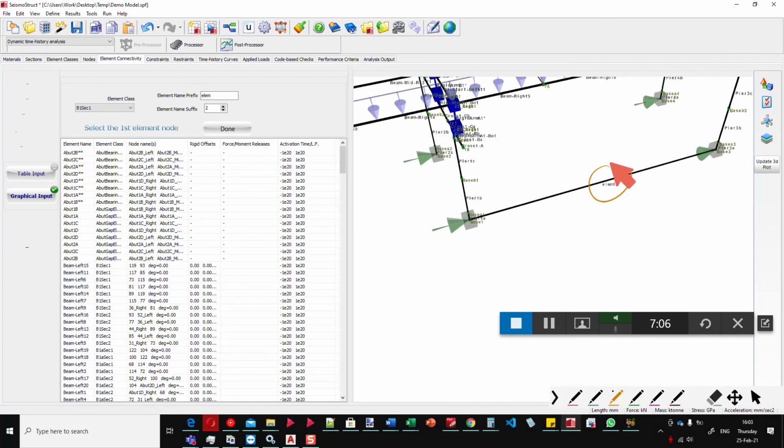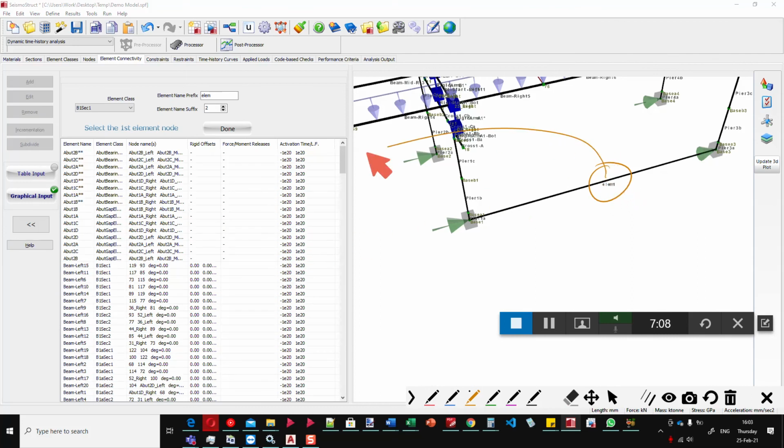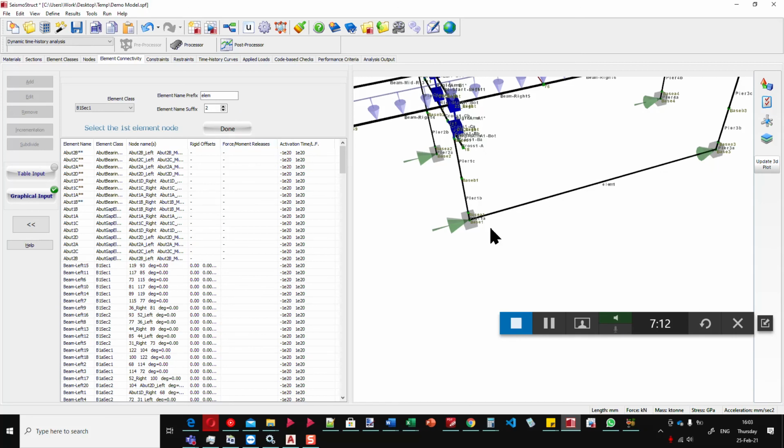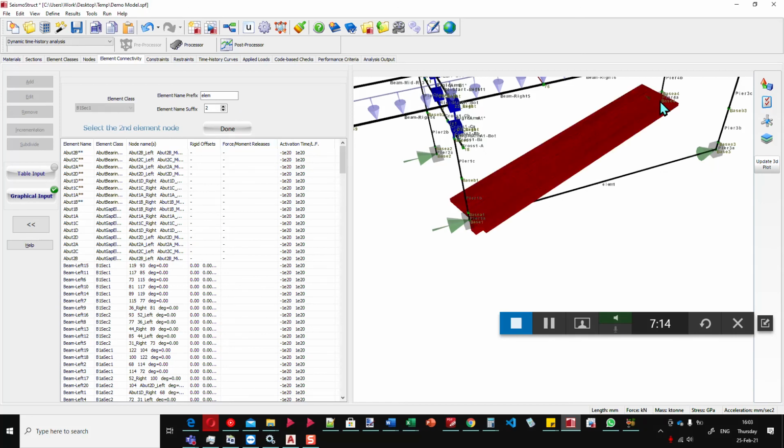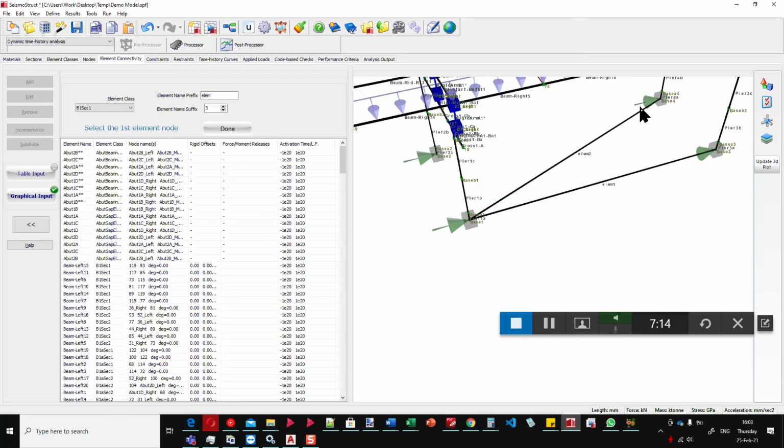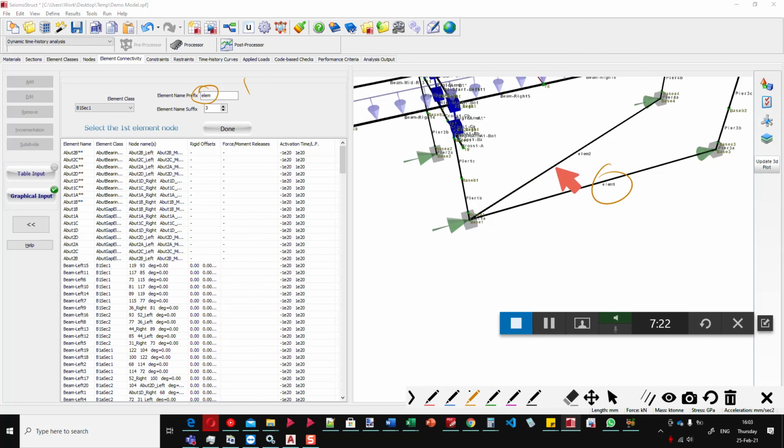So this is my beam. The type of the beam is here, and if I click another two beams now, it's going to name this one ELM1, and if I click again, it's going to name it ELM2. So this is how it's done.